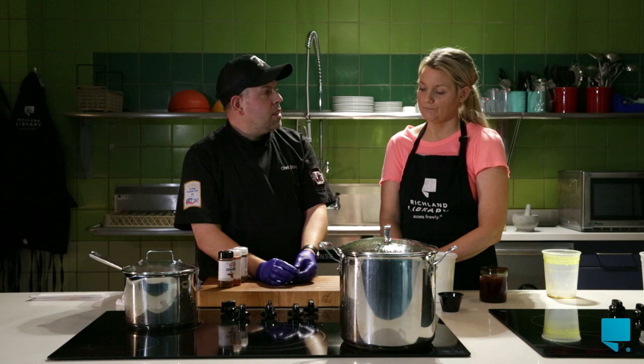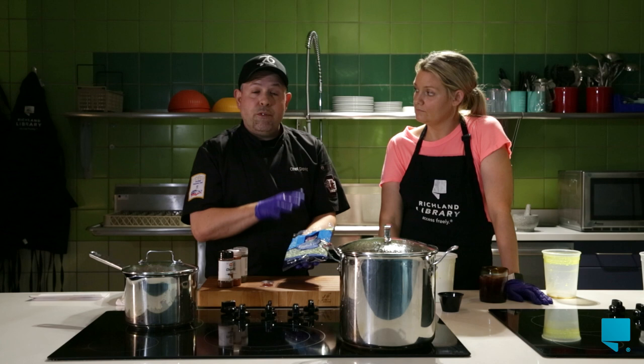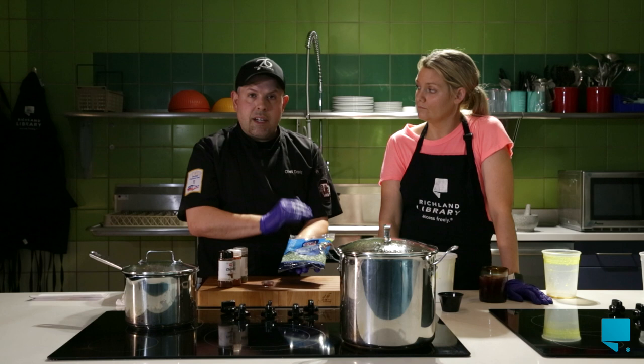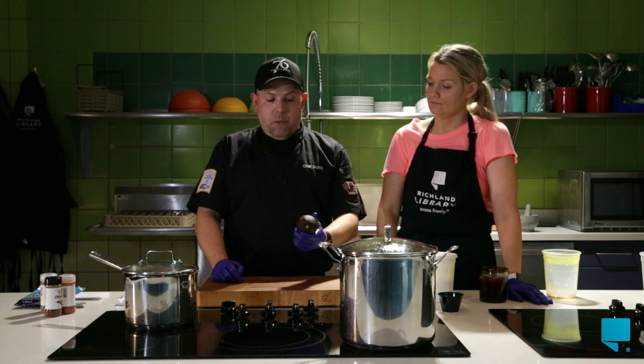The peas for the rice, I strongly recommend using a fresh pea. You do not want to use canned peas if you can help it. Frozen peas, if that's all you can come across. The two grocery stores I went to, which are right here in downtown Columbia, had these available. And the fresh pea, when you put it in the rice at the end, has color that pops, and it's got crunch and good flavor. This is what a pea is supposed to taste like. So this is what you want to use for the rice. All right, real quick, we're going to talk about avocados.